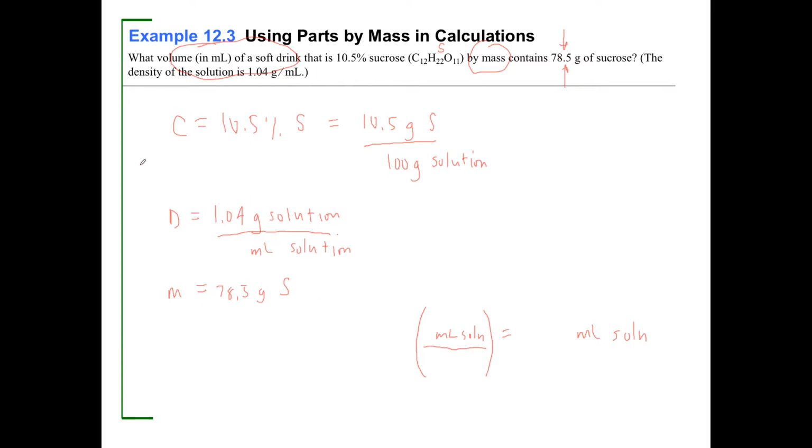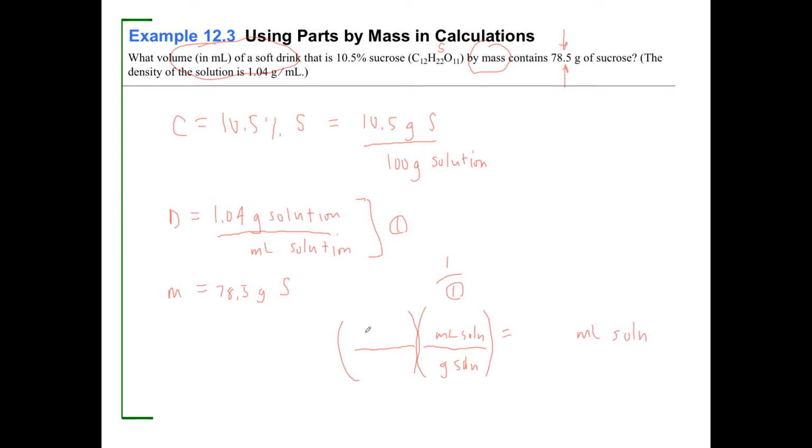Here's my key right here. And I'm going to say, where do I see mL of solution and what's it related to? So it looks like mL of solution here is related to grams of solution. So let's say that's factor 1. It's actually the reciprocal of factor 1, right? So mL of solution looks like it's related to grams of solution. Okay, do you see how I'm not putting the numbers in yet? Right now we're just going to do the units, okay? So mL of solution is here, and it's here.